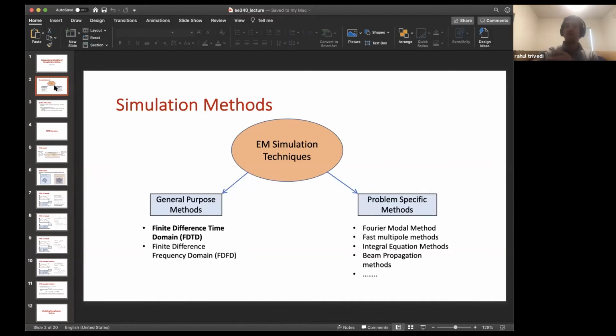So things like Fourier modal methods, RCWA, for example, can work very fast for periodic structures. So if you know that your structure is periodic, you don't really need to discretize like 100 periods of the structure. You can do something smart and simulate with just one period, right? Or you have integral equation methods that work for permittivity distributions that can be described by a few interfaces. So if your permittivity distribution is not very complex, but it's just maybe an interface with some arbitrary shape, you can simulate that pretty fast using integral equation methods.